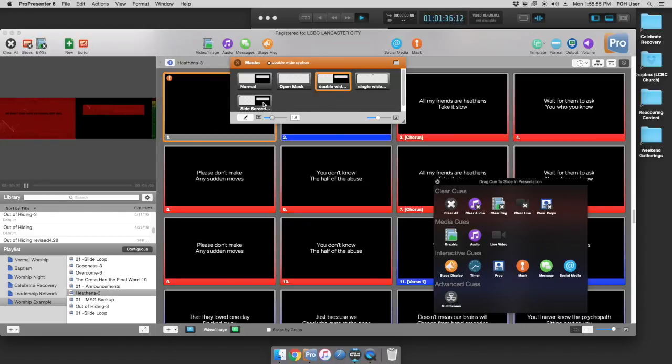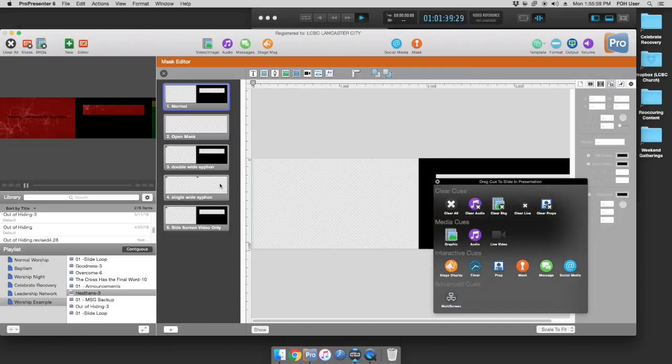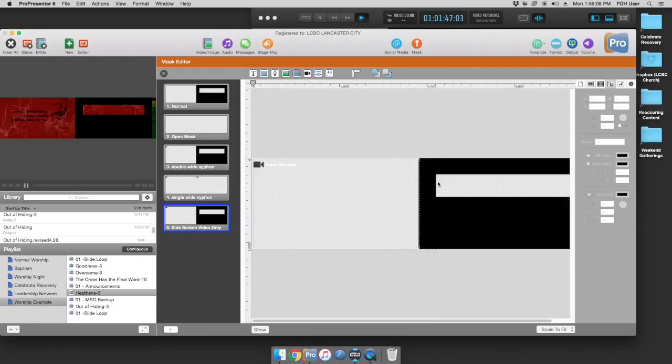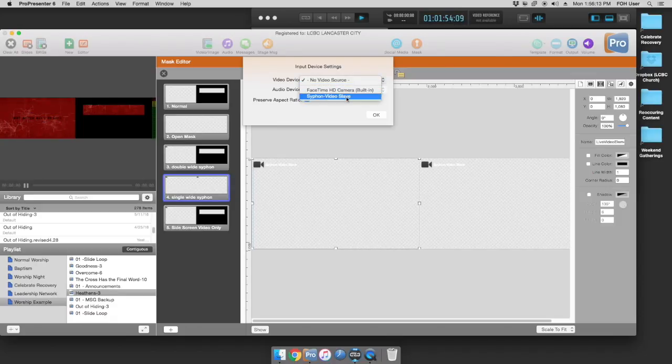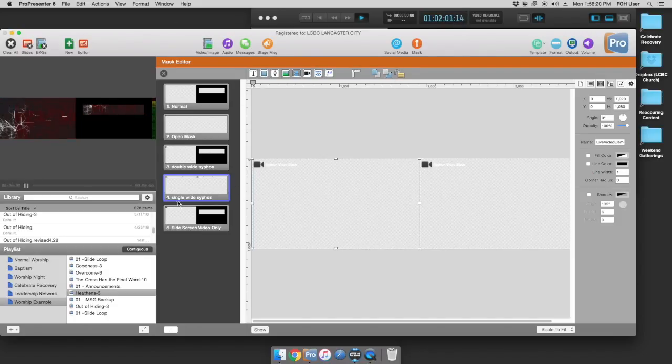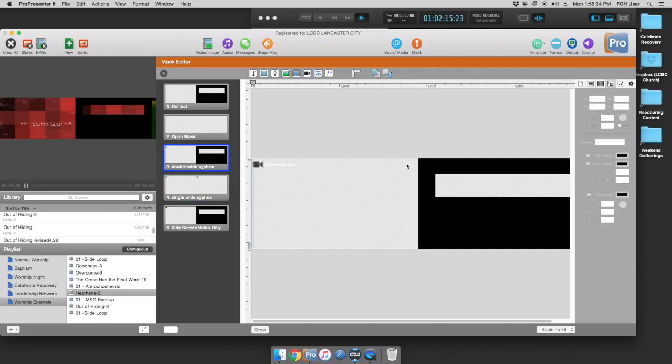So you can see there's a couple different options at this location for masks, and they each do something a little bit different with how the video information comes out of VideoSlave and into ProPresenter. But again, any of these that you're utilizing, we'd want to make sure that the video device is set to siphon and the audio device is set to siphon. This particular single wide setup is designed to tile the same video image across both sides and center, so you'd see the same thing on sides and center, as opposed to this one, which is designed to stretch the video across the opening. For the most part, all you need to worry about is the double wide approach. If anything unique happens, you'll hear more about it in the future.